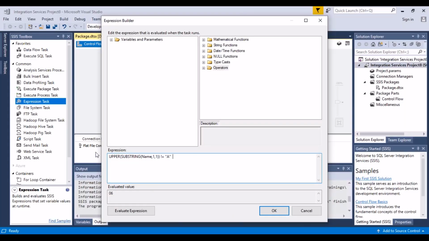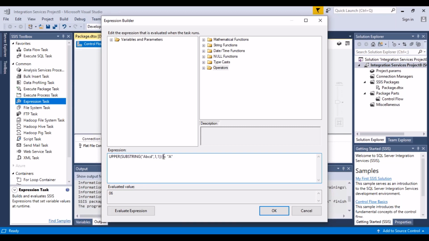Okay, now this is the expression. This is a column name that they have taken. Since we do not have a column name, we are going to hard code it with a string. Now let's use something with A, so let's use A, B, C, D. That's a string. Now we are doing a substring of ABCD, 1, 1. So basically you are fetching the first character, which is going to be A. Then we are going to convert it to upper, so whether it's a small case a or an upper A, we are going to ignore the case. That's why we are converting it to upper.